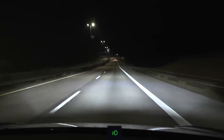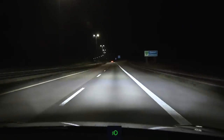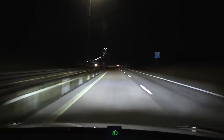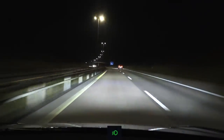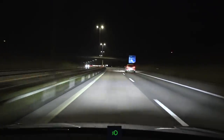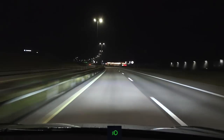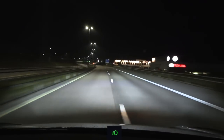All right, so now we are close to dawn. It's going to be pitch dark soon. Let's see, I have a car in front and oncoming cars. Last time I complained that it was just too cringy. It was firing up the high beam at will almost. Let's see how it goes now. Okay, we passed the corner here. Let me get over to the right lane.